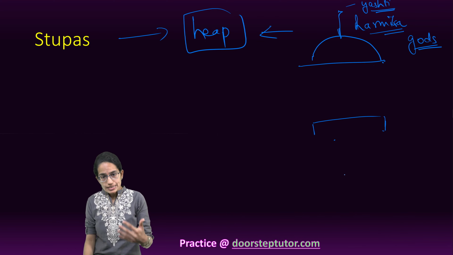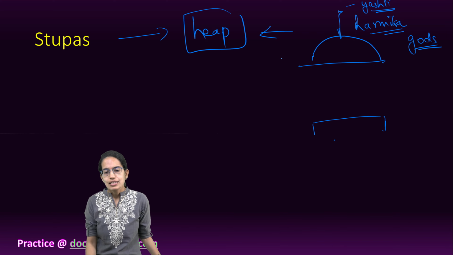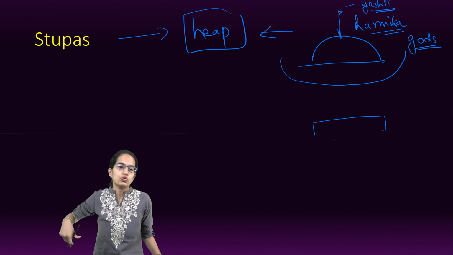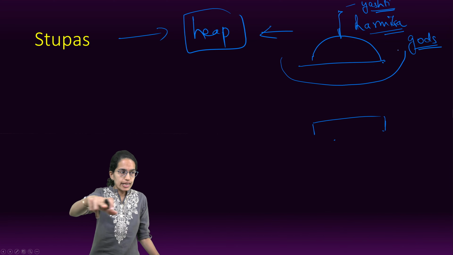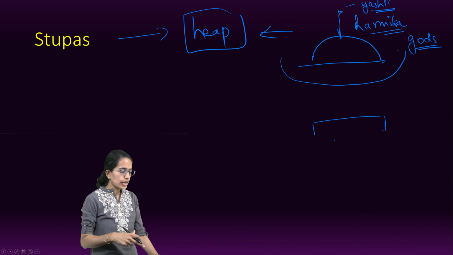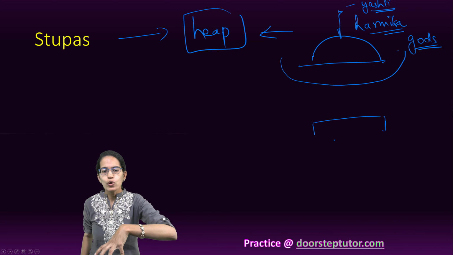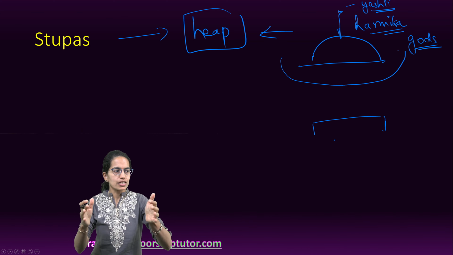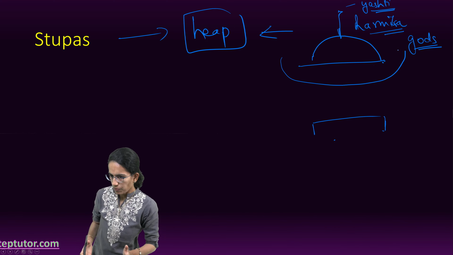Now, be it Sanchi or Bharhut, the most classic thing is the railing surrounding the stupa. On all sides is a stone railing, and the idea was to separate the holy place from the worldly place. So the separation of the holy region and the worldly region was one of the important ideas.